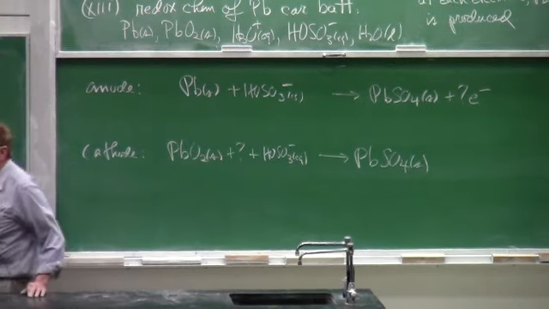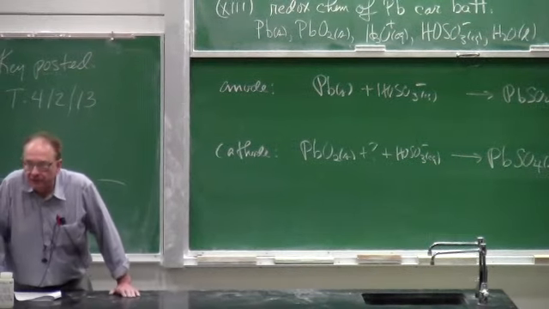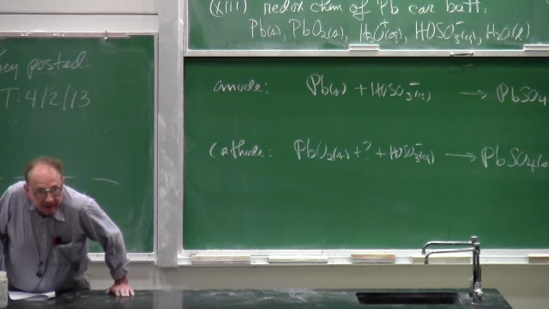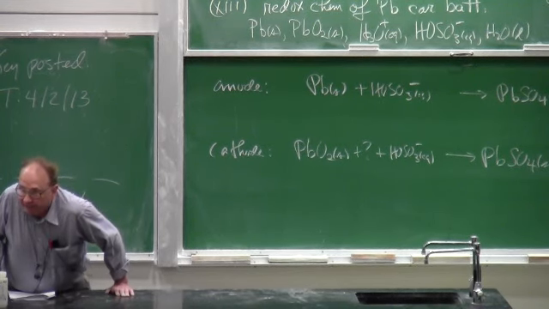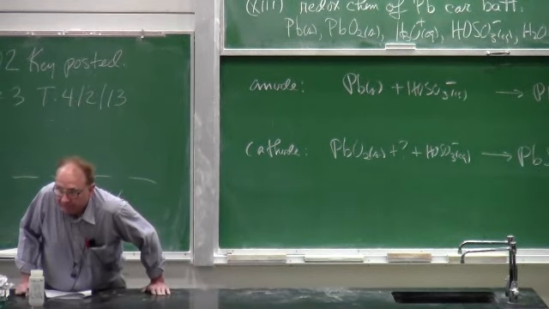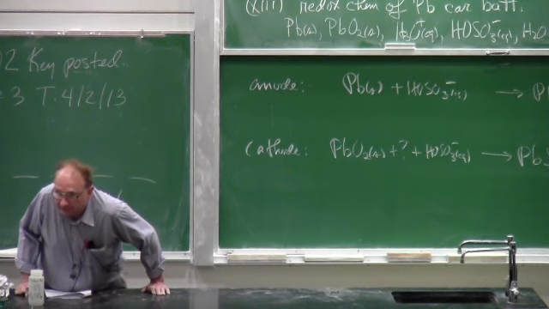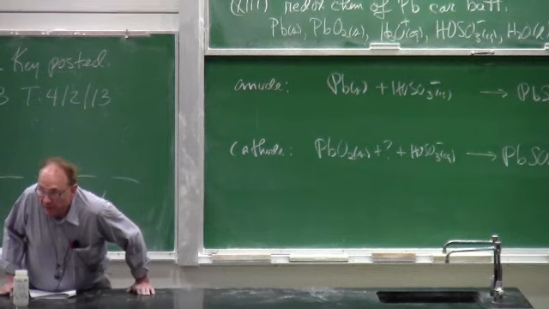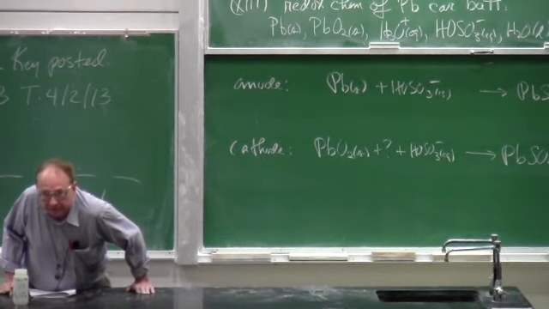So with what we have on the board, I charge you with the responsibility of continuing to operate on these skeletons so that on Monday you can write the correct half reactions for the lead storage battery. And if at Monday start of class you're not capable of doing that, 3 million points off. There.